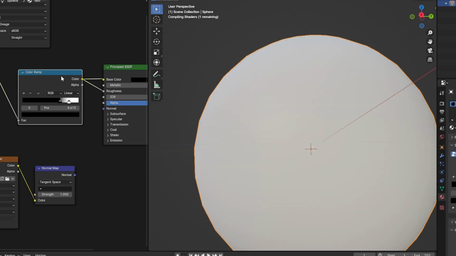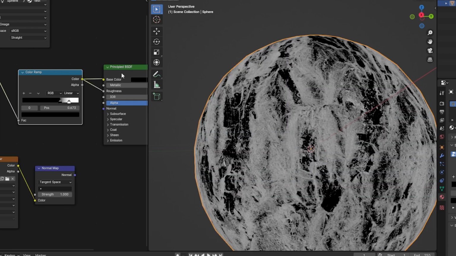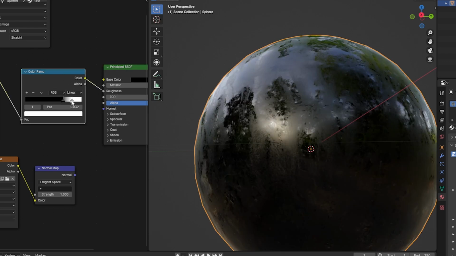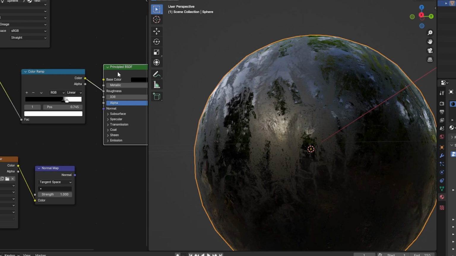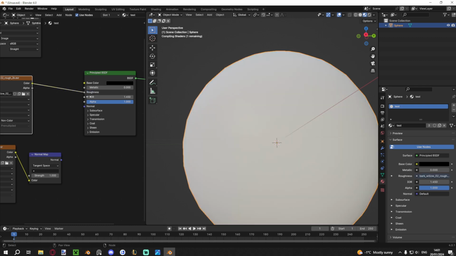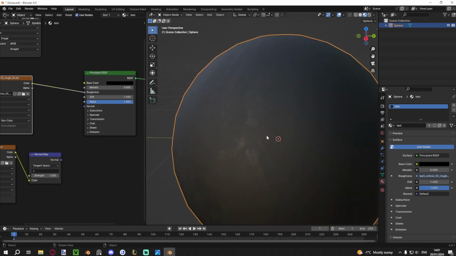Because if I preview this texture, you see black parts are reflective, right? If I bring the white part even closer, you can really see the difference. So black and white. You can use one slider for the whole material, but a texture affects different parts of the shape differently. So if you plug the texture in, it's rough in some areas, but not as rough in others. You know what I mean?